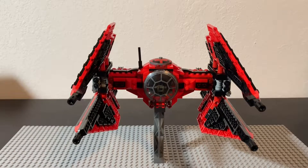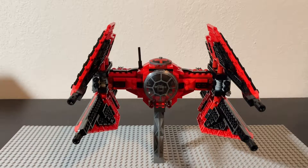Hey everybody, thanks for coming to watch the show. Got another Lego review for you today — we're going to be talking about Major Von Reg's TIE Fighter. This is a pretty recent set that just got released. It's 496 pieces and the price was originally $69.99, but they dropped that pretty quickly. Now you can pick it up most stores and on Amazon for about $55 or $56, which is not a bad price for the amount of pieces you get, though still a little higher than I'd like.